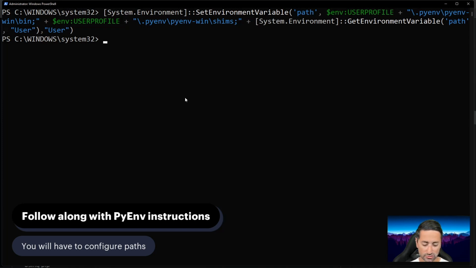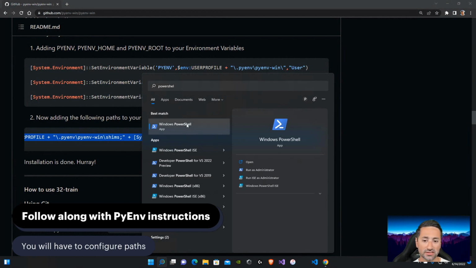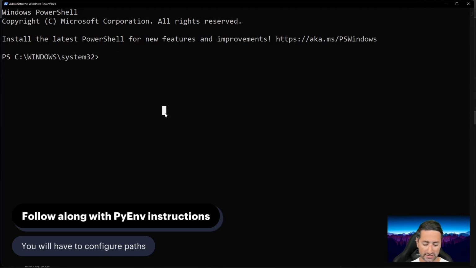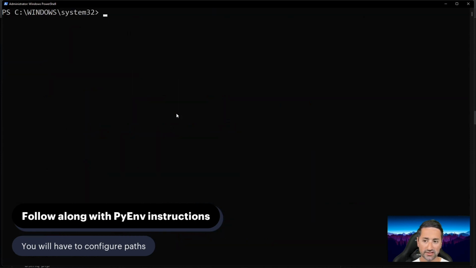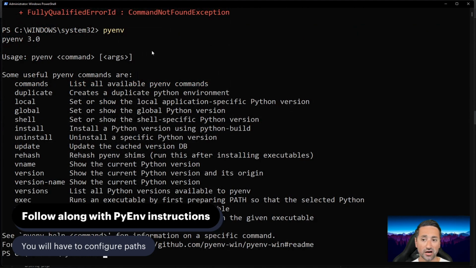After doing all of this, to be completely certain, you can just close your PowerShell and then open up PowerShell again. So I'm just going to say run as administrator in here. And let's then go ahead and type PyEnv. And then you should have a PyEnv installation in here. Actually, we don't have which, I believe, in PowerShell. I don't really know which command it is in Windows, to be honest with you. But if you type PyEnv, you should have then a PyEnv install, and you should be able to get all the commands that PyEnv provides for your system.